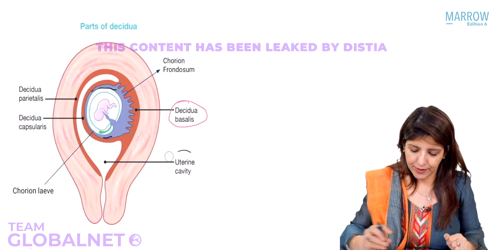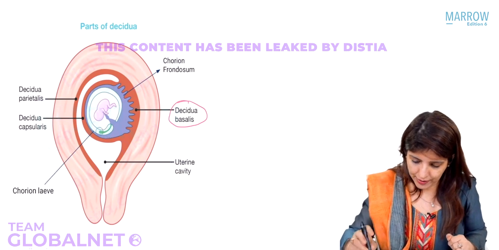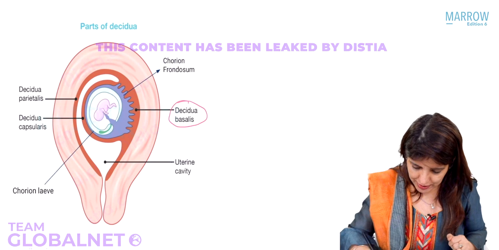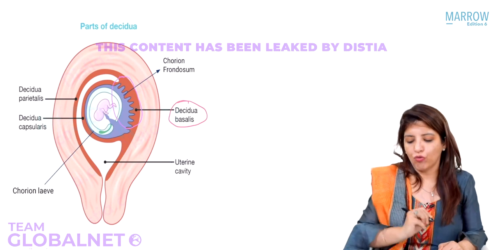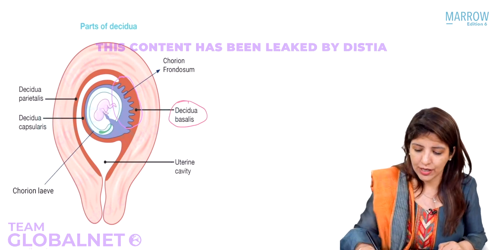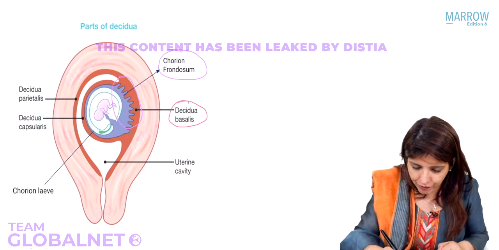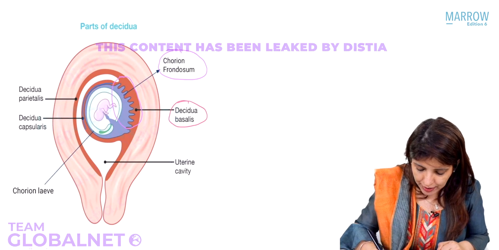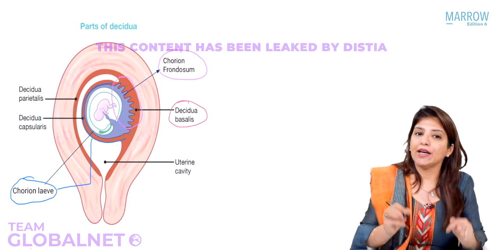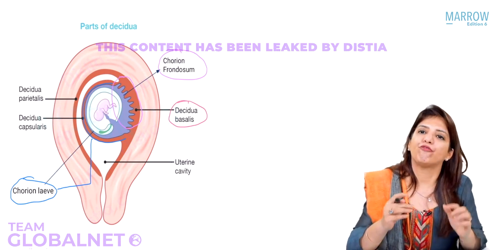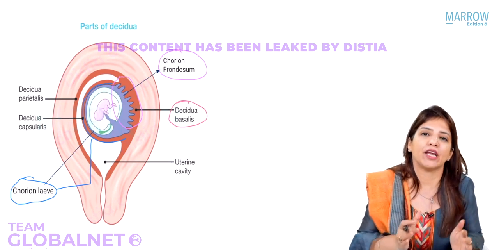Look at this image over here. Now, in this image, what you are seeing is, this over here is decidua basalis. Can you see decidua basalis? I told you near decidua basalis, cytotrophoblast will form villi-like structures and that is what is called chorion frondosum. Rest everywhere it will remain smooth and it will be called chorion levi. And it is this chorion frondosum which will form the fetal side of the placenta. Chorion levi is going to form the fetal membrane chorion.